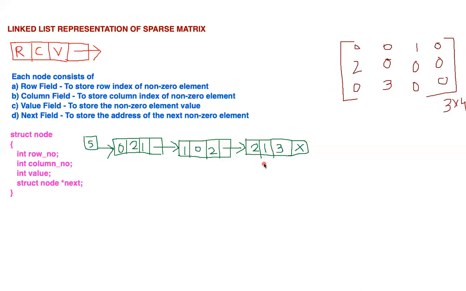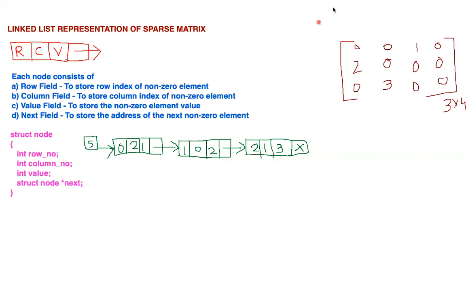And naturally, if we talk about a linked list representation, here the memory space which will be reserved is less compared to the array representation. So generally for sparse matrix representation, instead of array, linked list representation is preferred. In the next topic, we will be seeing an application, the polynomial representation, using both array and linked list.